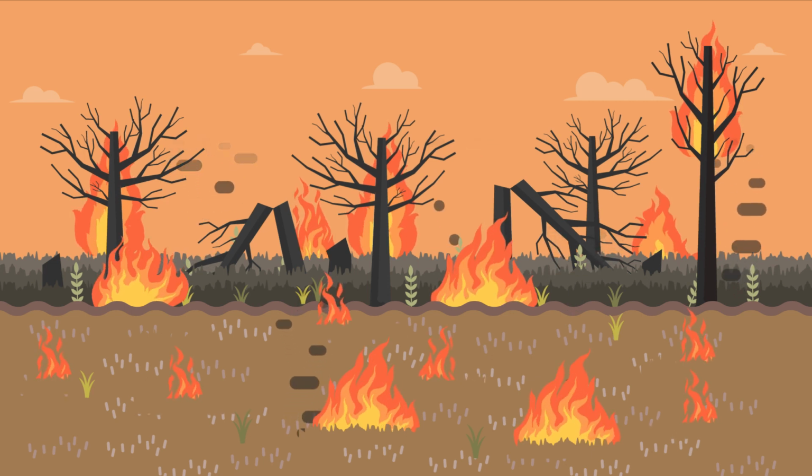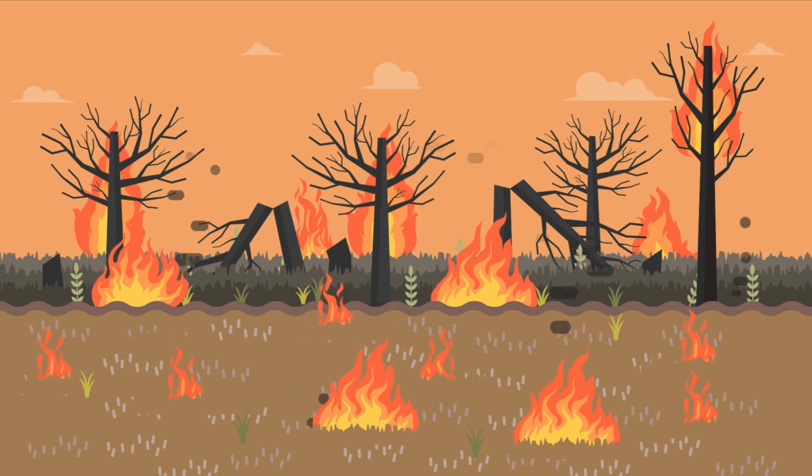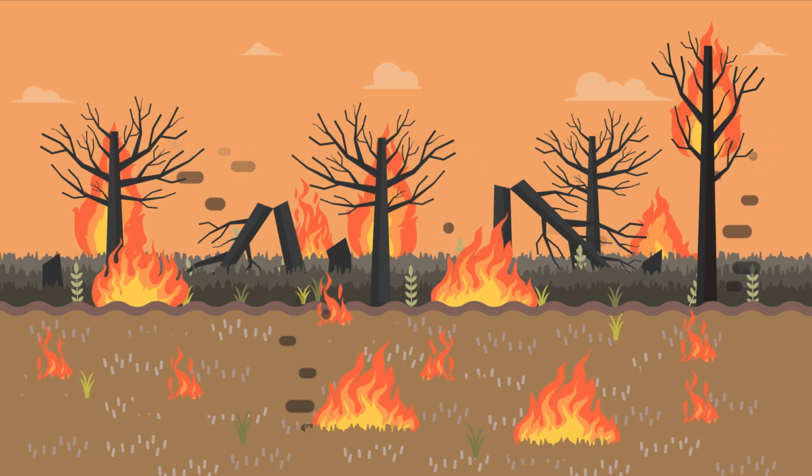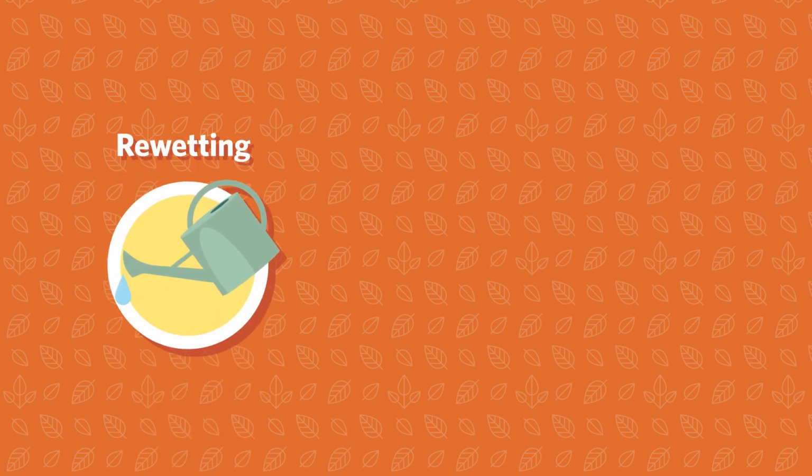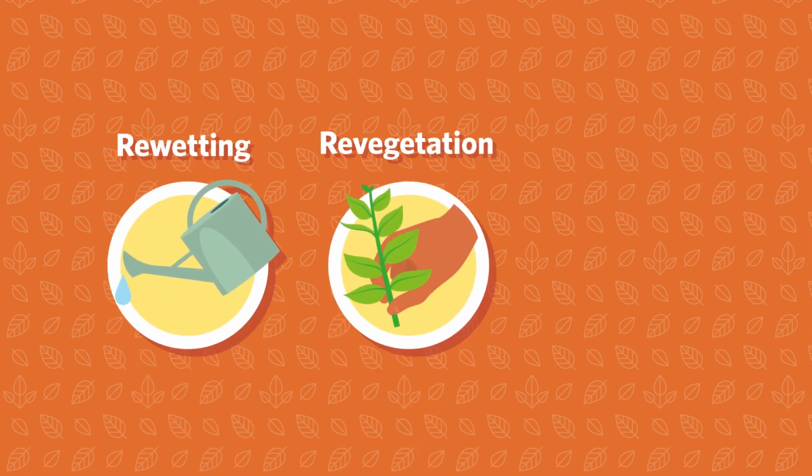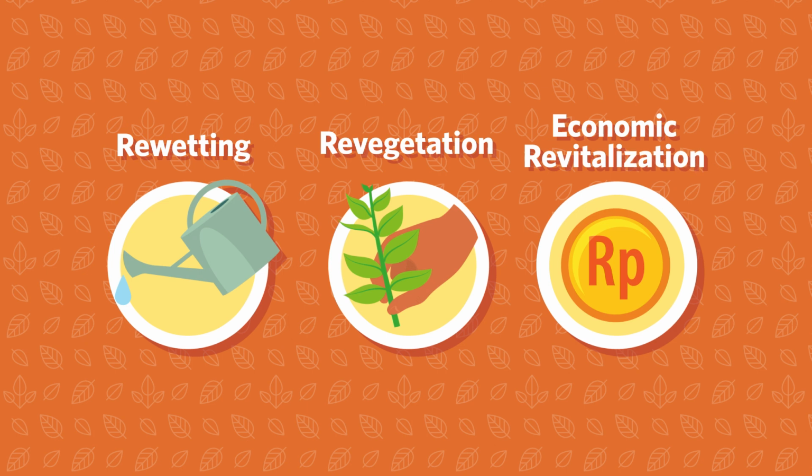Peatlands that are burned or degraded in a PHU must be restored immediately. Peat restoration is an effort to restore degraded peat ecosystems to restore their hydrological conditions, structures and functions. Restoration is carried out using the re-wetting method, revegetation and economic revitalisation for the community around the PHU.